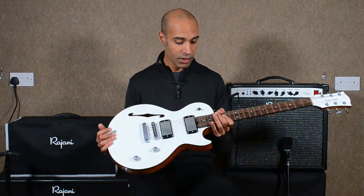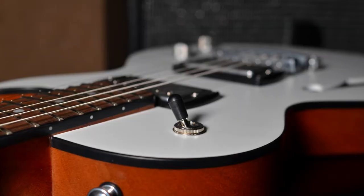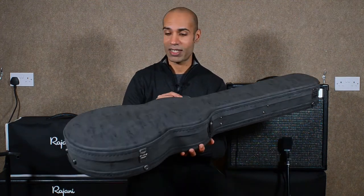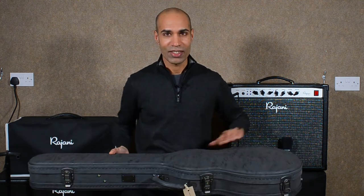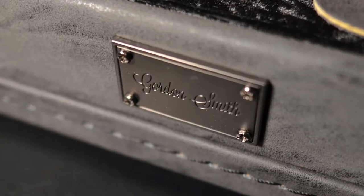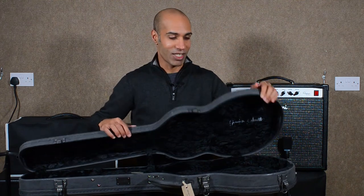And I think if you're into blues or jazz and those classic rock kind of styles, you're really going to dig this guitar a lot. It's a great, comfortable guitar, and it sounds great, and it looks amazing, and it also comes with a hard case that I was really impressed with. When I saw this case, I was like, whoa, you know you're getting a quality instrument when it comes in a case like this. I'll show you some close-up shots of the case as well, because I'm almost blown away by this case. Let me just show you as well. It's got Gordon Smith's logo in there, and yeah, it's nice.